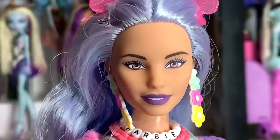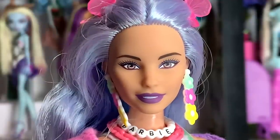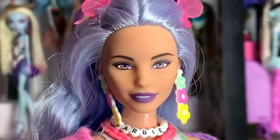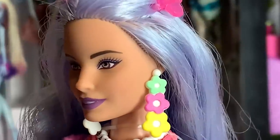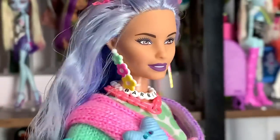This could have been a generic Millie face sculpt and she still would have been my favorite Barbie, but they really gave us this gorgeous face. She's so pretty — if anyone knows what face sculpt this is, please let me know what other dolls have it. It's a very beautiful face sculpt with a nice bold medium brow. The brown eyes are gorgeous, I love the brown under-eyeliner, the eye shape, the purple eyeshadow, and the lip color matches so well. I love the flower earrings — they remind me of Pikmin flowers — and they appear on her dress too.